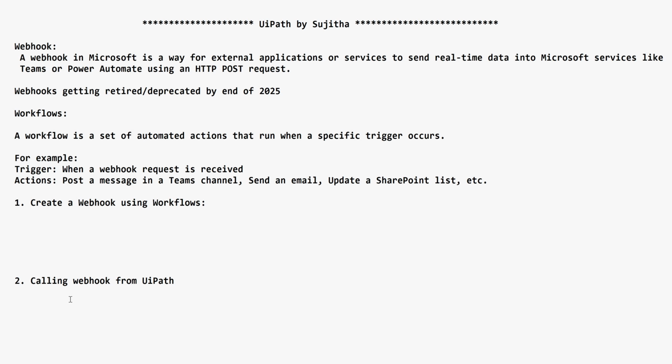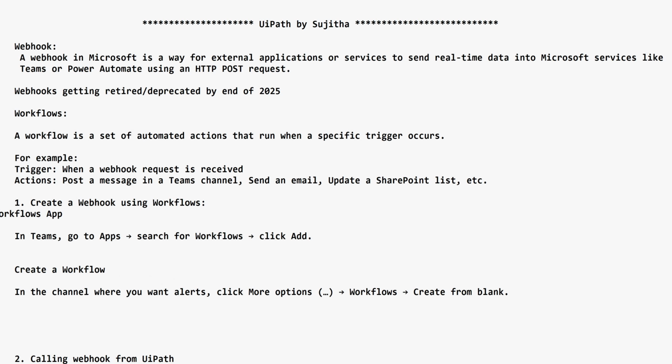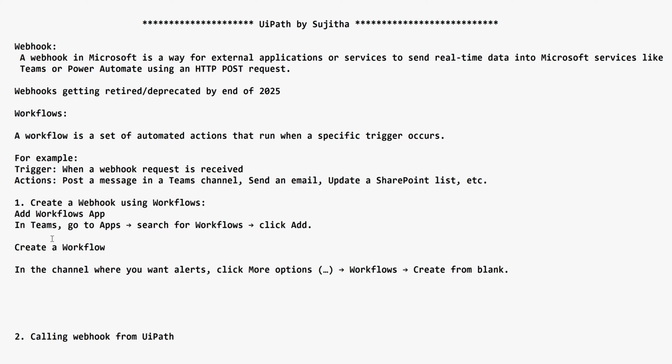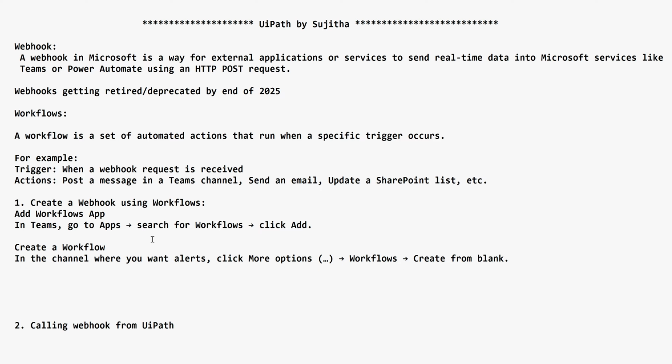Okay, so for the first step, you need to have a Teams channel, and you are supposed to navigate to workflows from that channel. I'm not showing how to create a channel and tag the team there in Teams, but I hope you are aware of creating channels in Teams. Okay, if not, please browse and get it done. If workflows is not tagged to your channel, you are supposed to add the workflows app: go to apps, search for workflows, and click add in Teams. After that, you are supposed to navigate to workflows by clicking more options in your channel, that is this ellipsis, and you can see something like this.